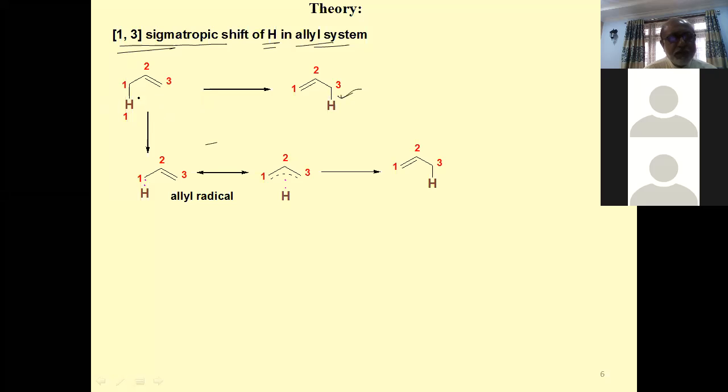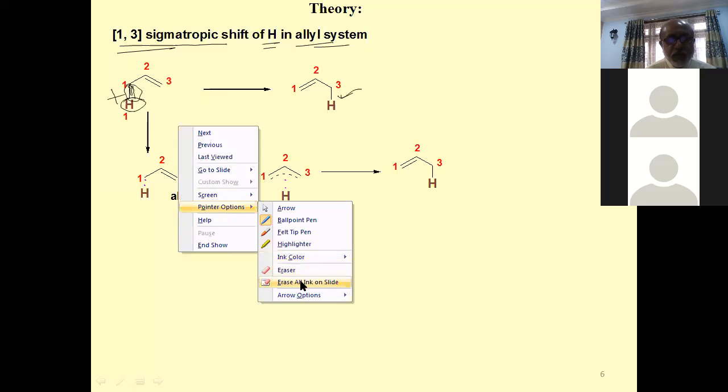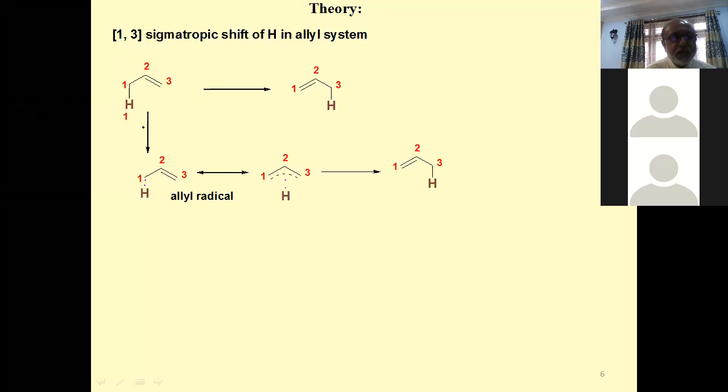What is it that is migrating? It is the hydrogen which is migrating. So we can consider that this is the sigma bond which is breaking down. This sigma bond, we can consider that it is breaking down into 2 halves. That means it will become what is called a radical. So one part will be an allyl radical, and the other part will be a hydrogen radical.